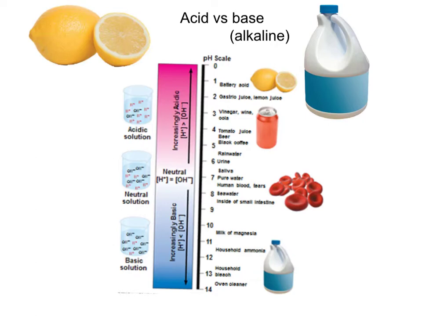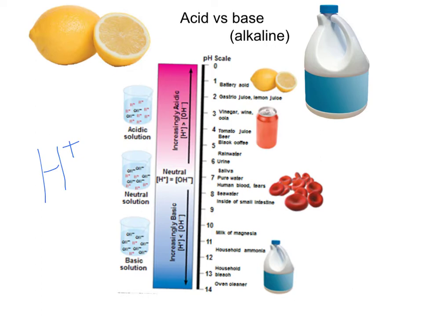So an acid is going to be anything that's going to increase your hydrogen ion concentration. So anything that is increasing your hydrogen ions, so they're going to have a little bit of a positive charge. So anything that increases the hydrogen ions in the solution is going to be acidic. And things that are acidic are going to be lower on the pH scale.